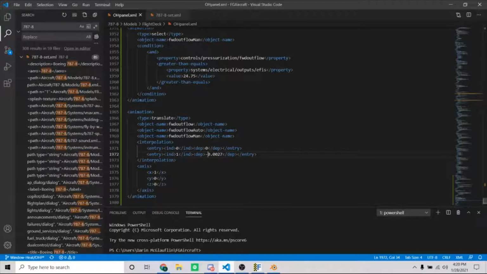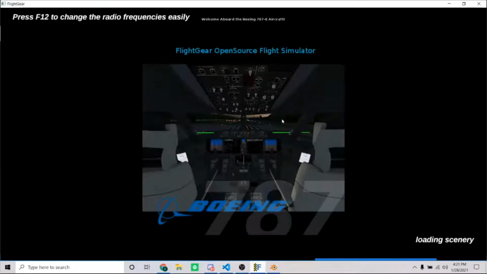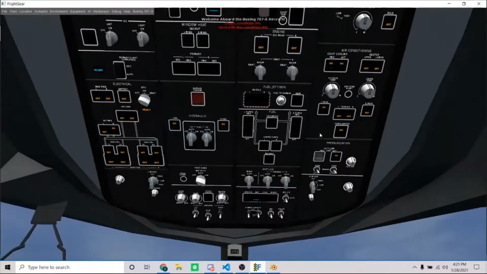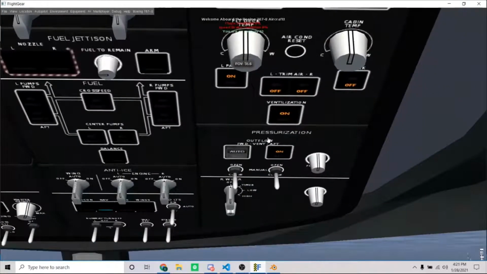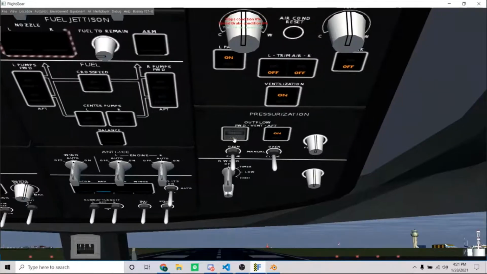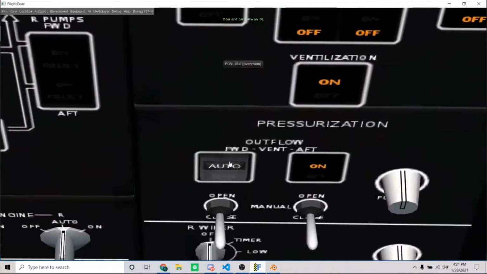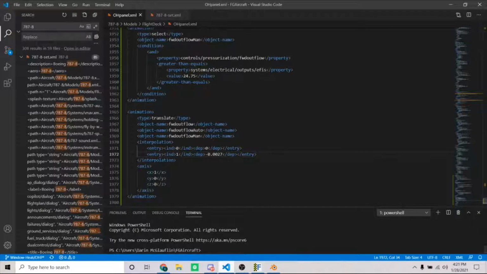Let me look at my notes. I have not been looking at them. So, looks right to me. Okay. We have our button. It does not translate. Forward outflow auto.